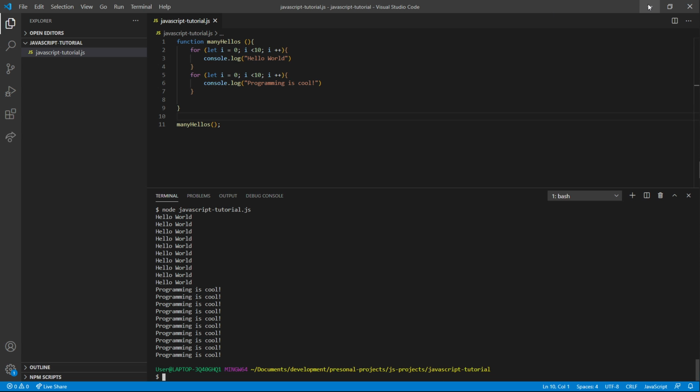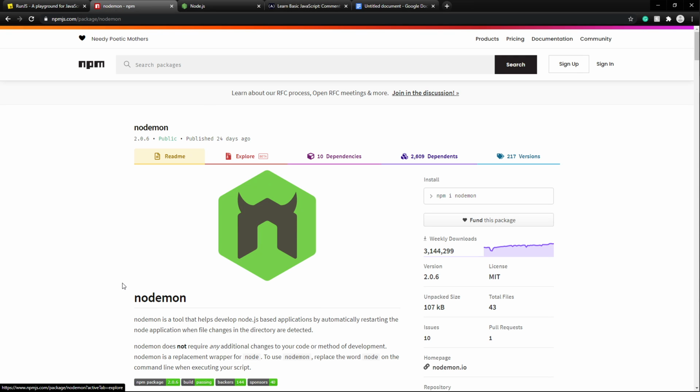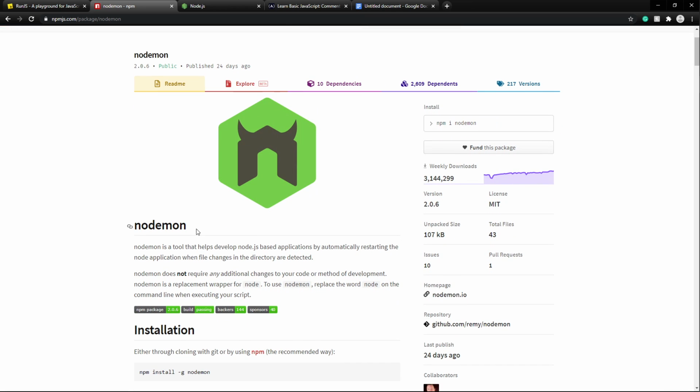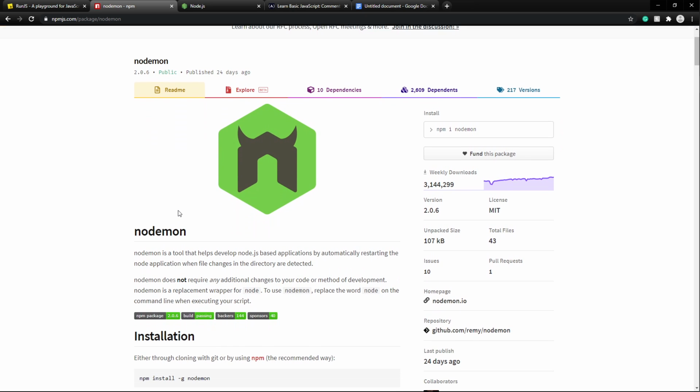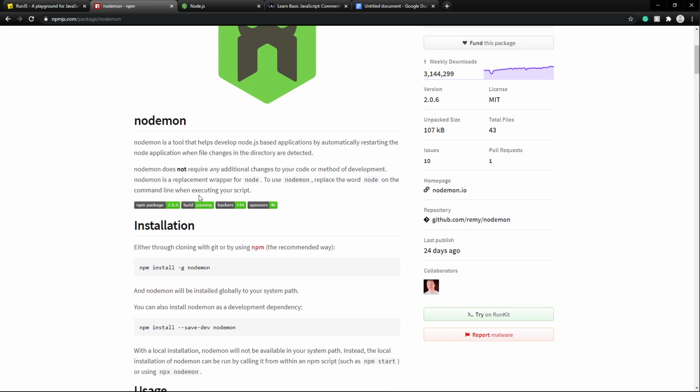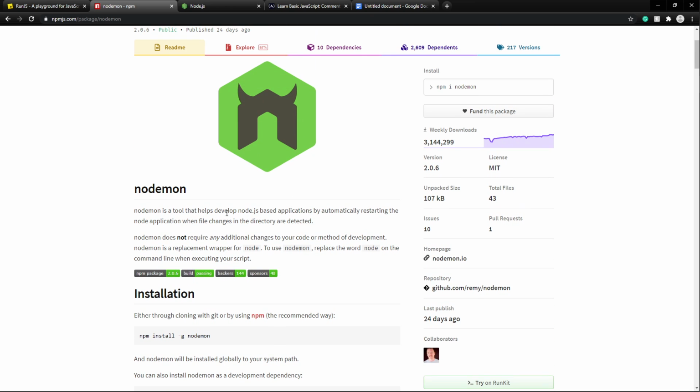So that's awesome. But also, there is a cool tool that you can download, and this is very easily downloaded by using NPM, Node Package Manager. It's a tool that helps develop Node.js based applications by automatically restarting the Node application when file changes in the directory are detected.